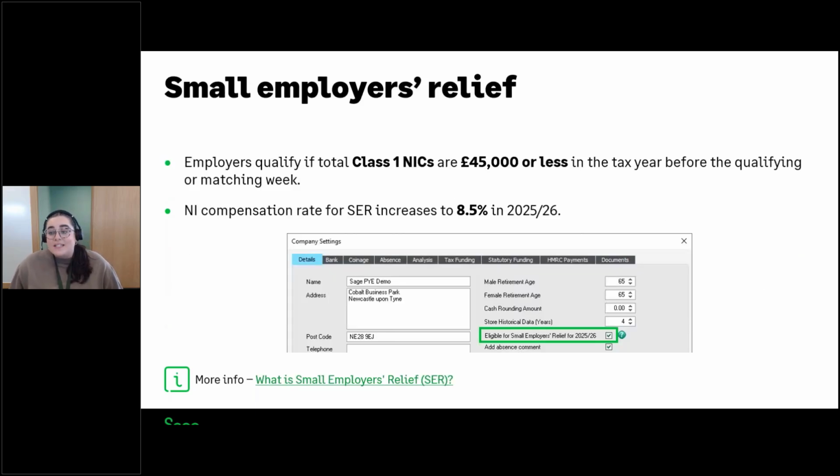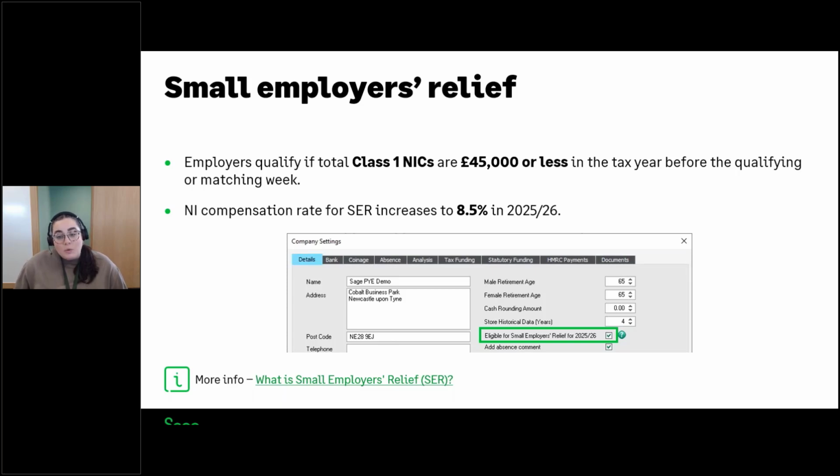Last step here is to set up small employers relief. So again, some pretty significant changes for the new tax year for this. I also just wanted to make it very clear though that small employers relief is completely different to employment allowance. They are in no way related to each other. Small employers relief, this is a relief that you can get when you're reclaiming statutory parental payments. So things like maternity, adoption pay, paternity pay, etc.